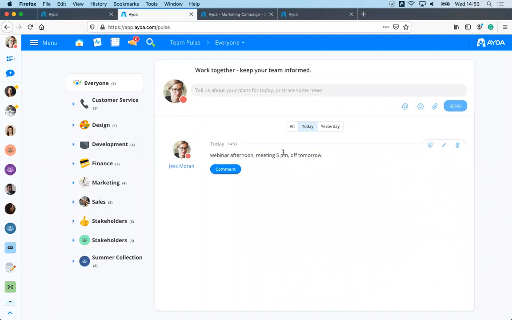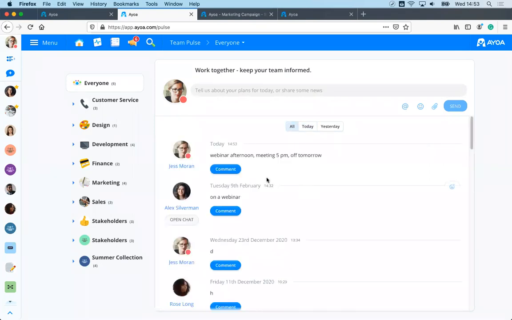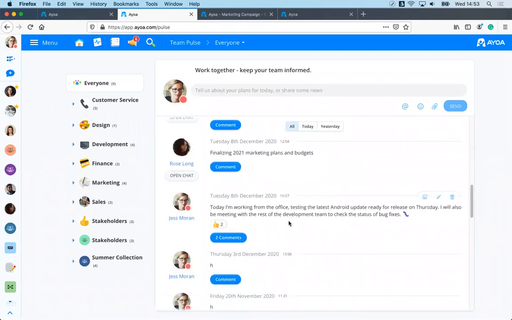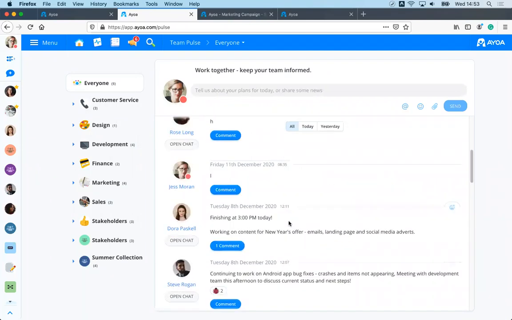So rather than having to contact multiple people or send out an email or have a meeting, we've literally just been able to put up a pulse update where you've outlined what you're working on, what's coming up next, and when you're not going to be available. And you'll see other people's statuses as well.